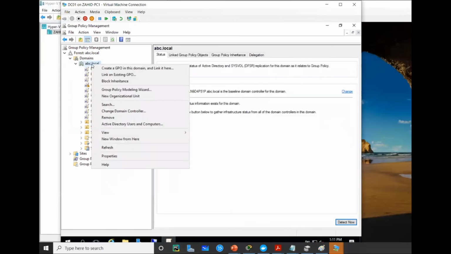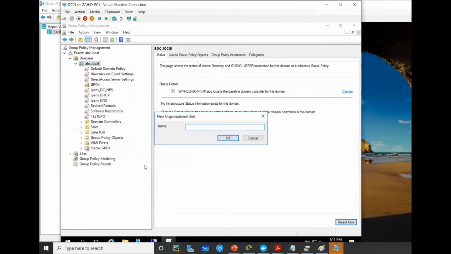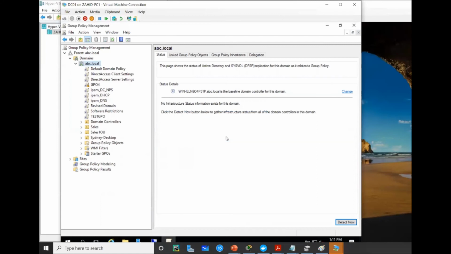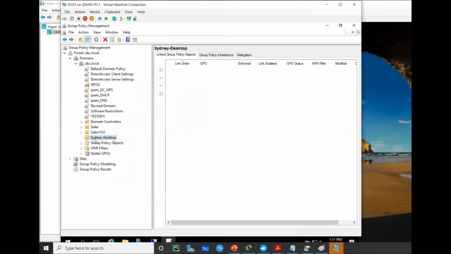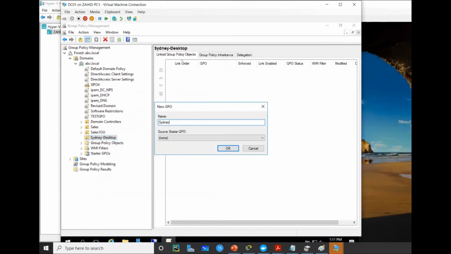For example, how it will work, I'll close this one, I'll show you again. For example, you have a new organizational unit, named Sydney desktop. This is one of the OUs you have created. So you can create a new GPO and say Sydney desktop updates, or Sydney desktop, not updates, is not nice.